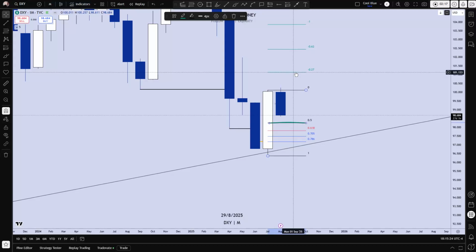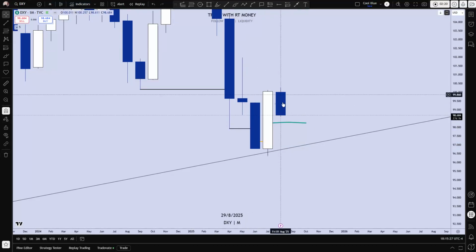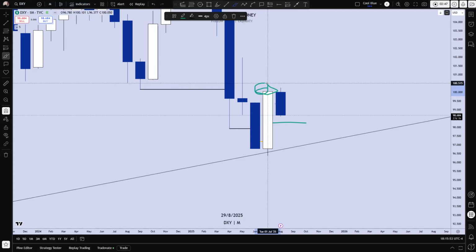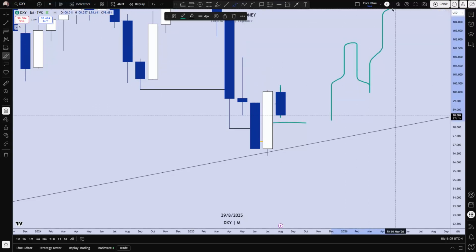Why? Because there's the above 50% and below 50% of the range. This is the equilibrium, the midpoint. The point is we're looking at premium prices and discount prices. You want to take your longs from below 50 and you want to take your shorts from above 50, from premium. All right, so if price doesn't show much of a retracement because there's hardly any wick there, the next candle you look at as it opens, you look for it to pull back. You look for an impulsive move and a corrective move, an impulsive move, a corrective move.